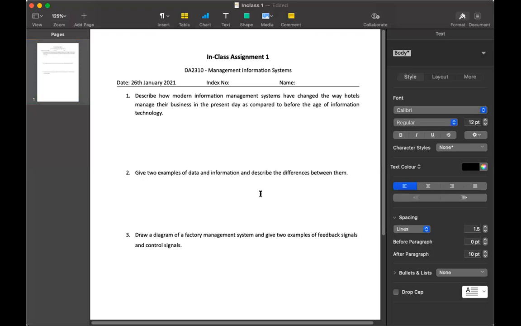It's better if you upload this in PDF format, because of OS incompatibilities; it's easy for me if you send it in PDF. Anyway, if you have any issues, that's fine. You can submit it in any format. So this is the format to name your document.